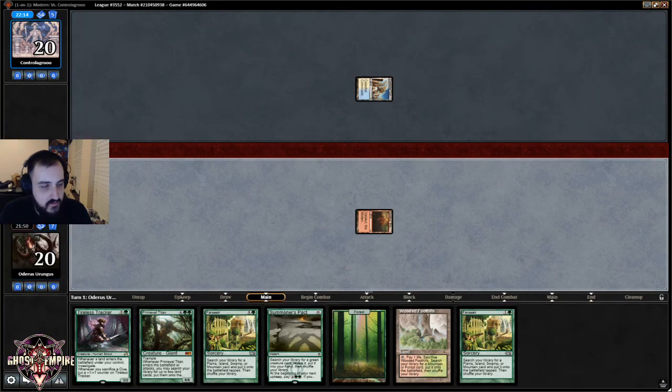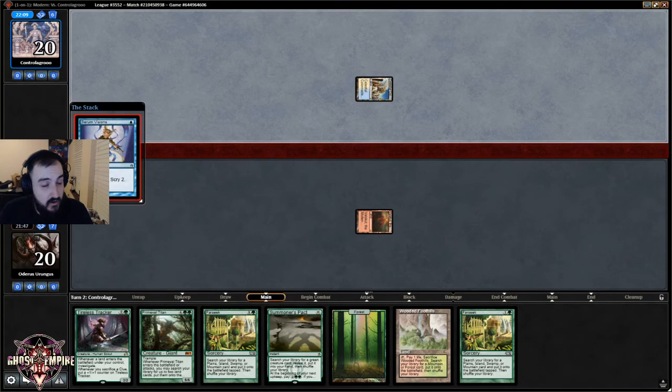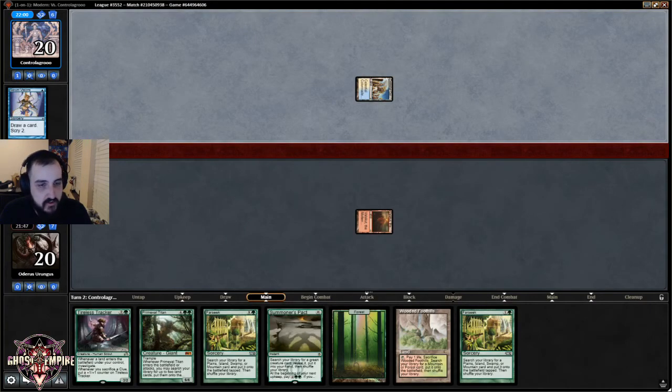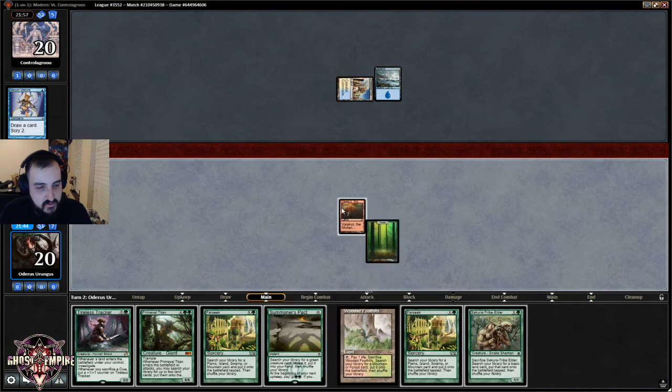Though I suppose if they have, what's it called? A Ghost Quarter plus, what's that card? Surgical Extraction? Yeah, Surgical Extraction and Ghost Quarter is annoying. But I don't think we can really play around that. Not in this matchup, at least. We're going to have to play it eventually.